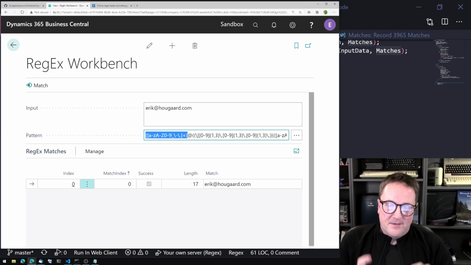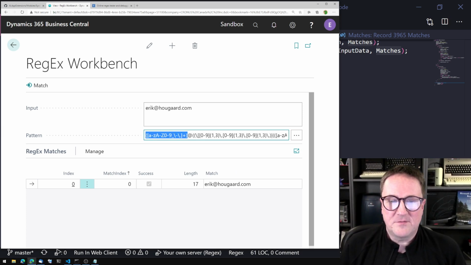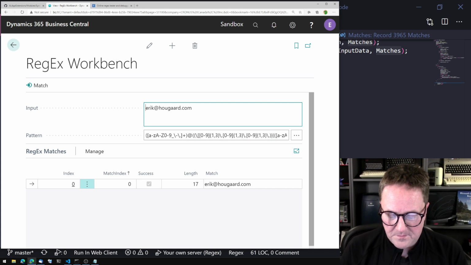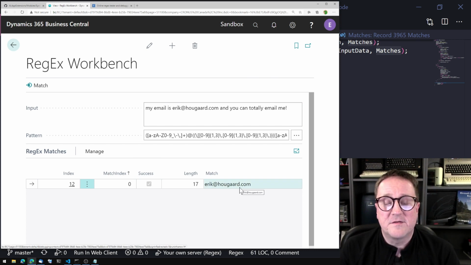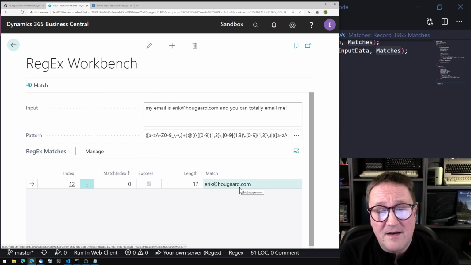But a pattern like this can, of course, be used both to locate, like "my email is," and you can totally email me, but it can also be used to validate, meaning input validation.